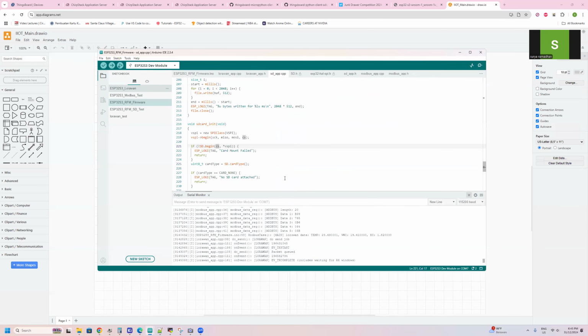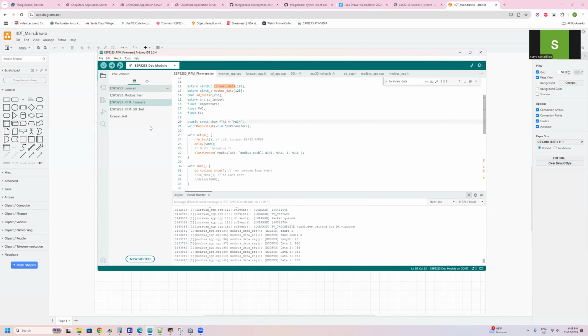Basically, in this final demo, I just combine all of the codes that have been demonstrated in the tests, for example, the LoRaWAN test, especially that I showed in the other recordings, and then the Modbus query test, and also reading and writing files into the SD card.